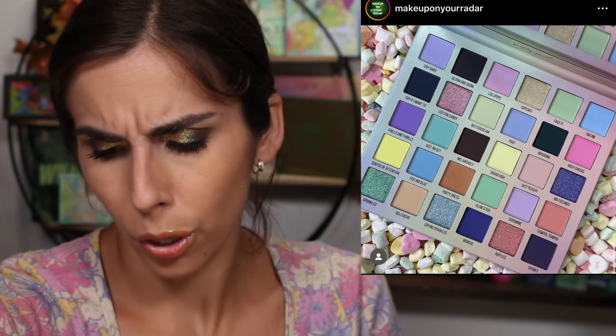This is really pretty - it feels like a Glam Light palette but with a color story I'd like more. I know Blend Bunny is gonna do well when it comes to pastels. That bright yellow I'm sure is going to be so beautiful. Overall there's only like two or three shades that are super soft where it might be invisible, but all the other shades look like they pack a punch. I still have not decided if I'm going to get this - let me know in the comments, help me out.